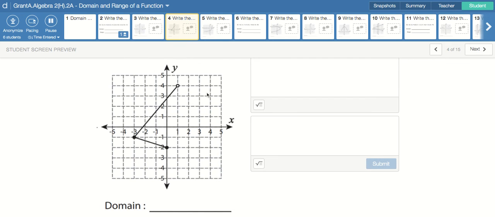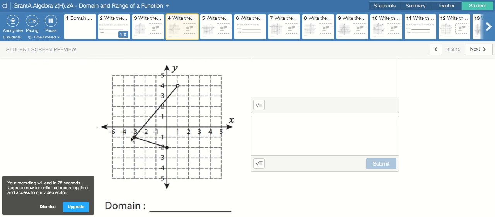When we do have a graph that is connecting points with lines, then we can use the interval notation that we talked about today. So for example, my x values range from -3 with a closed circle over to 1 with an open circle. So my domain for this one would be [-3, 1), the 1 having a parenthesis, it's open. My range is talking about all the y values, and my y values range from -2 with a closed circle all the way up to +4 with an open circle.